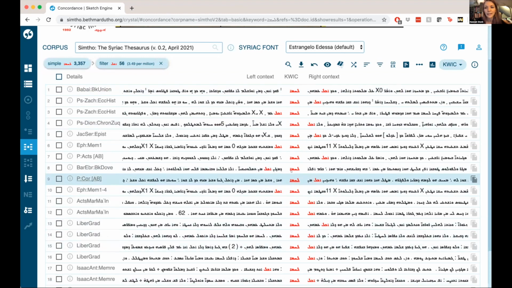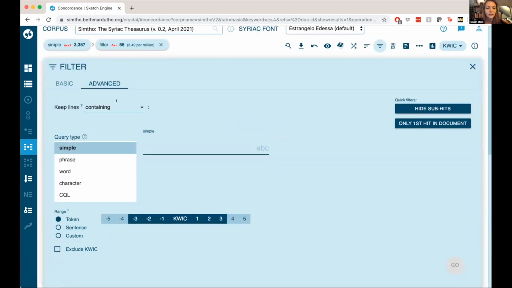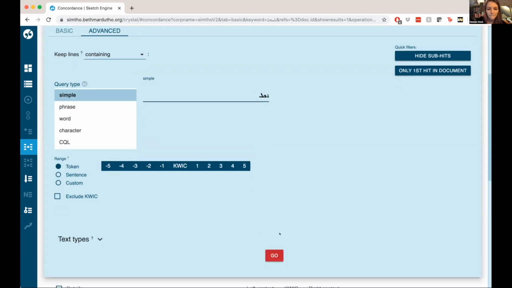Now, you're probably asking what determines proximity or context, how close or far can it be? It's an important and good question. And conveniently, we can define that. So here, remember, KWIC is keyword in context, so that's our search term. We can determine how far to the left or right of the word we want to search. So say we want to set it to 5 instead of 3 words. 3 words on either side is kind of the default. We can change that. So let's rerun the search with echal with 5 words on either side.